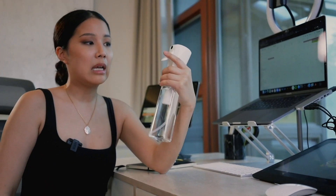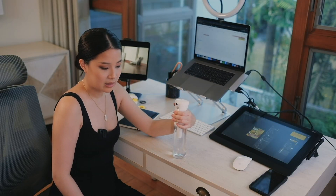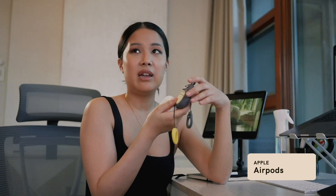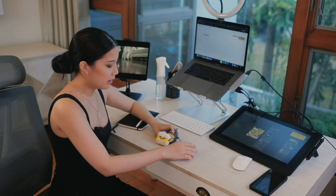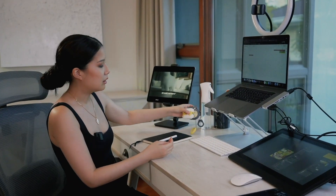And then I have a fountain pen — this is from Malami, I've had this for a while. Over here I have an alcohol spray. I love this one because the spray nozzle is very fine, so it has a nice mist effect and also sprays for a really long time. And then over here I have two AirPods. This one was gifted to me by Patrick, and I believe this one was also gifted to me by Patrick. I have really cute covers for them — my two favorite characters, Totoro and Gudetama. It's so cute and made well. I purchased all this on Lazada, and it protects my AirPods really nicely.